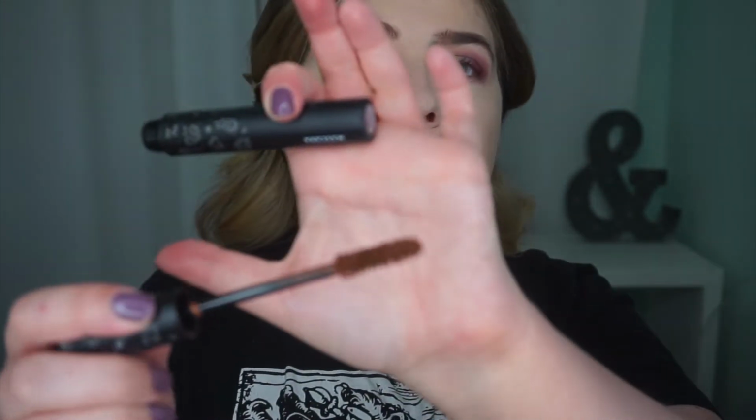Okay, I'm going to do my brows off camera and I will be back, because they take me 7 years and I don't have a brow product. Okay, brows are on, powdered my face. I also put on the Jkissa mascara in the color brown. I'll give you a zoom in after because I'm going to finish my eyes. It's like a rusty brown though. I'm trying to give you a swatch. I don't hate it.